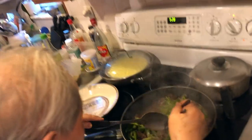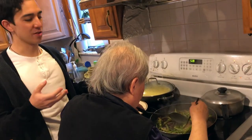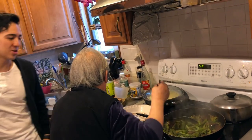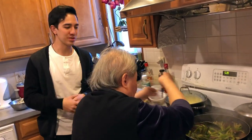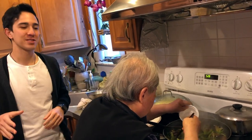Yeah. The meat kind of let out some moisture. So she's gonna cook this down, concentrate the flavor. And then she's gonna add a little bit of cornstarch to thicken it up. A lot of Southern Chinese cooking, they have a nice sauce. This is what we do. So now she's adding a little bit of cornstarch. Especially Chinese American food always has cornstarch.